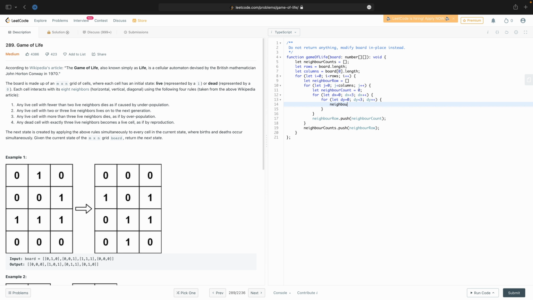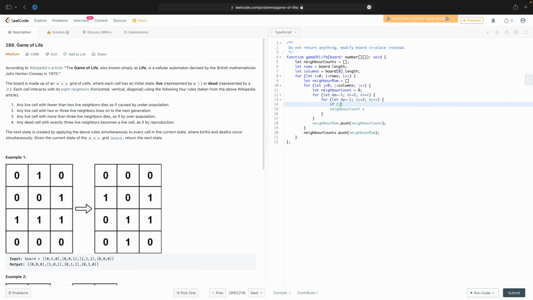So neighbor count. Actually, let's check this. In fact, even better, let's actually have these range over the right things.